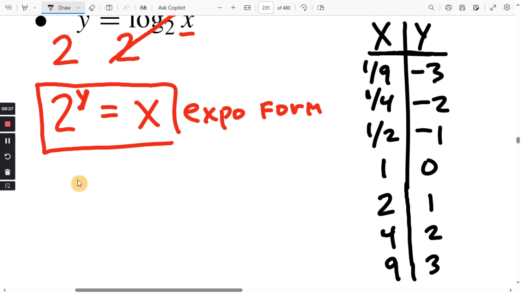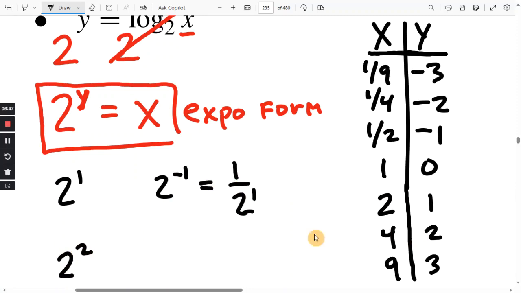In case you don't see what I did there, I did the positive ones first. I did 2 to the first power. And if you want to do 2 to the -1, that is the same as the reciprocal of 2 to the first power. And we did 2 squared by plugging it in. If you want to do 2 to the -2, that's the same as 1 over 2 to the second power. So it's just going to be the reciprocal each time when you change the plus-minus sign on the exponent. Anyhow, let's go to the graph.